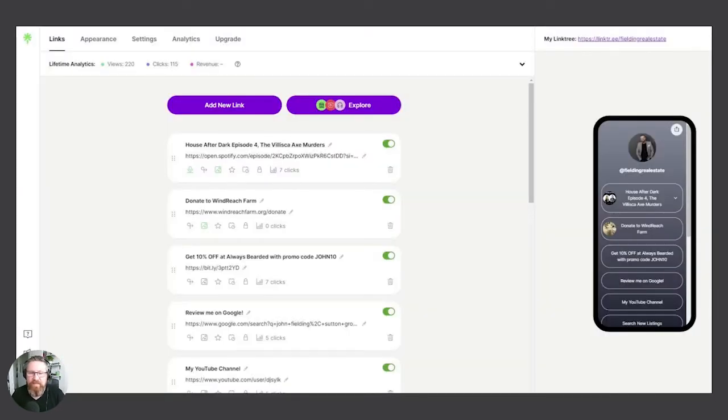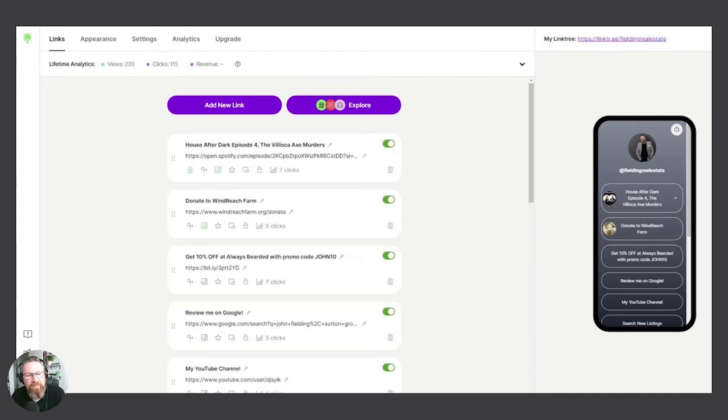This is basically what the website looks like when you have an account. This is your main landing page, your admin page. On the far right over here, that's what it will look like on a smartphone. And in the middle here, these are all the links that I've put on my own Linktree. You can tell on the right-hand side of the little bubble here, there's an on-off switch. Essentially that means that you can show it or not show it. You can trash it. You can put another one up.